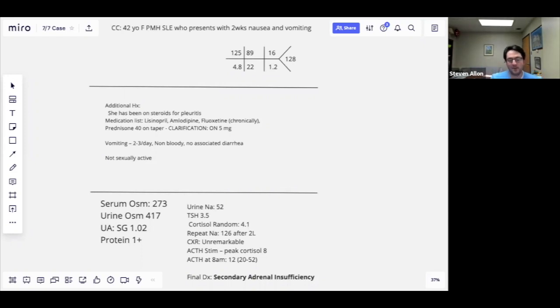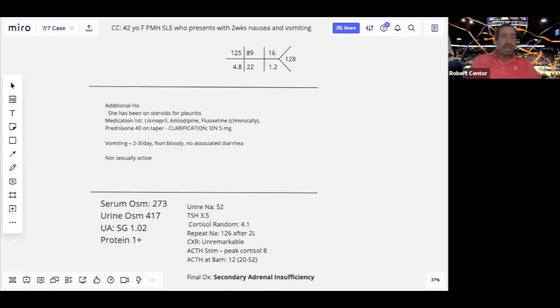I'm glad that we were thinking about this and it stimulated this discussion. Dr. Centaur, anything that you'd like to add? Yeah, so I did some reading subsequent to this, and in order to get suppression of the pituitary and suppression of the adrenal gland, which she had, they say it takes 2 to 3 months. So the history makes sense for secondary adrenal insufficiency, because she'd been started on a high dose 3 months ago and probably had been a very slow taper, as is often done in patients with lupus. It reminds us that anytime someone comes in with hyponatremia, we have to think about the possibility of adrenal insufficiency. It's one of those never miss diagnoses that we need to think about.